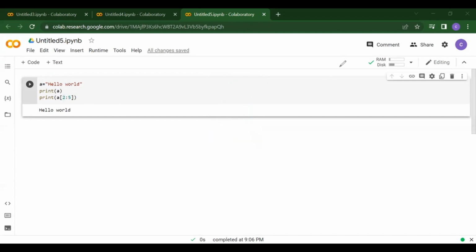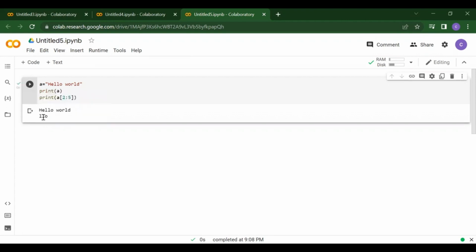Okay, so what will happen now if I run this? Can you imagine what output you will get? Let's run. You will get LLO. How? As you can see, H-E-L is 0, 1, 2. So in position 2, you have L. So you will get L, and we continue till 5. So you will get LLO. But if you look at this index, as you can see 0, 1, 2, 3, 4, why don't we have the space here? In Python, if you start from your starting index, you will get that character. But the ending index is always minus 1. Internally it converts 5 minus 1, so you get 4. So we continue from index 2 to 4, and you will get LLO.